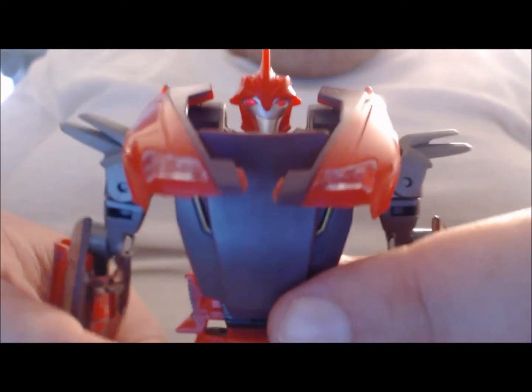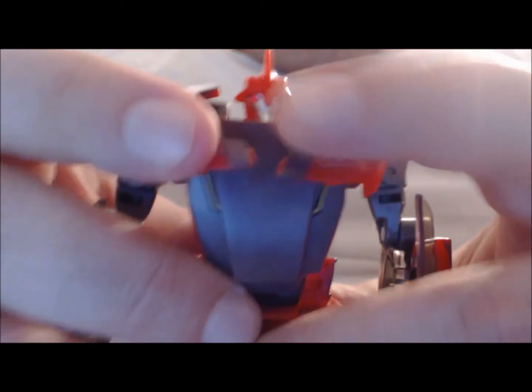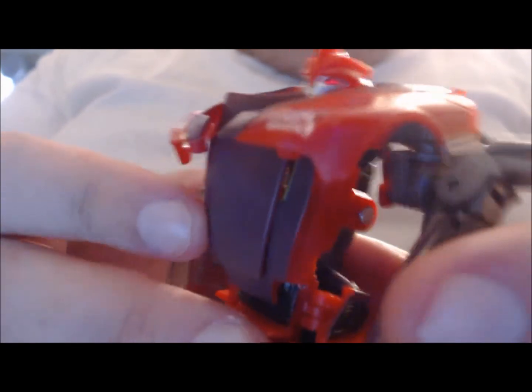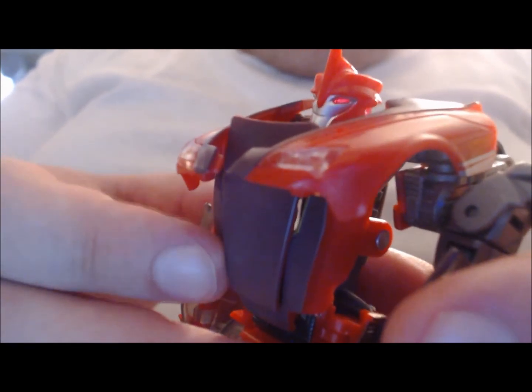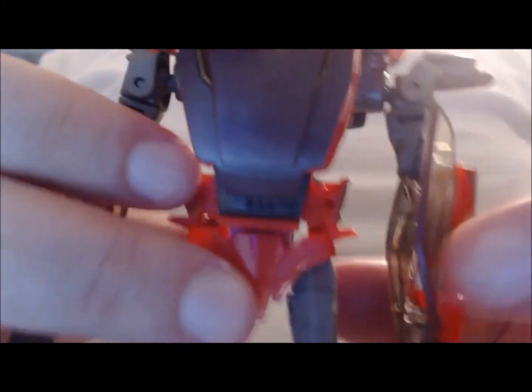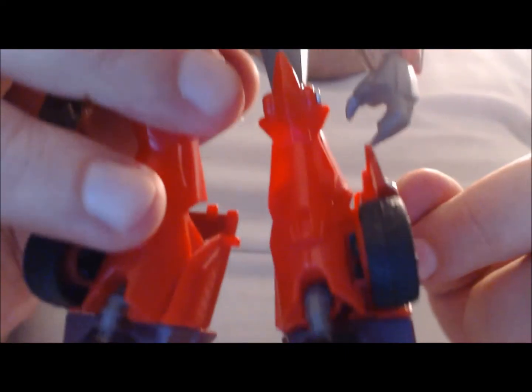Really no new colors added into his robot mode, but you can see this textured detailing. I have the chest a little off, but see the texturing here and all that stuff. By pulling that front panel out, you give his chest a little more layering. You have the shoulder spikes. Just really a nice figure. All the way down.